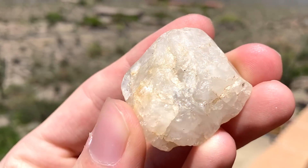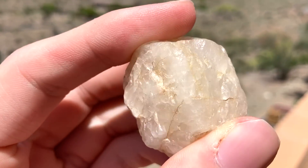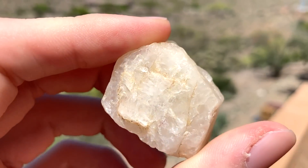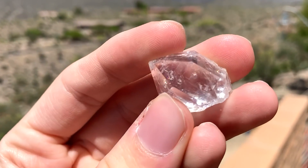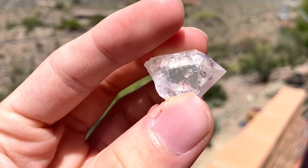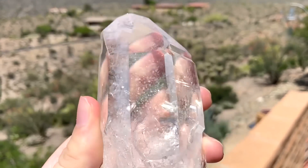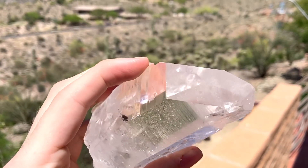For example, this mass of quartz was formed underground, but not in a pegmatite as it contains no visible distinct crystals, and thus cooled relatively quickly. On the other hand, this piece of quartz has a visible crystal structure indicating that it took a longer time to cool than the prior specimen. And this massive crystal did form in a pegmatite, taking on the order of many months to thousands of years.